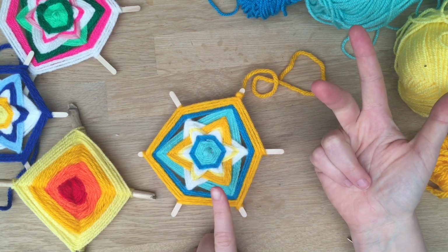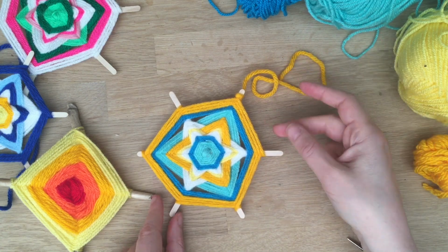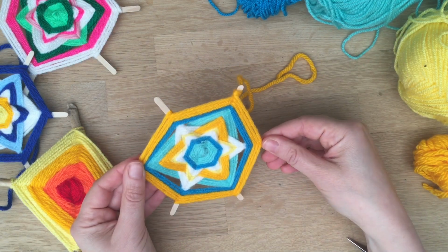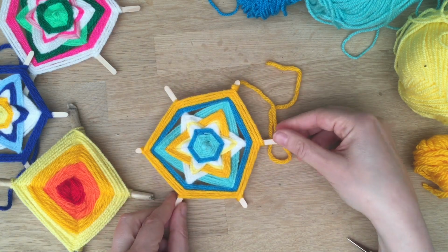Thirdly, you have to be as neat as possible on this one, because you do see every single wrap, so to speak. So you want them all neatly aligned, okay? Also, remember there is a bit of give. You can tug a little bit and push a little bit to kind of make it fit. So those are the things to remember.